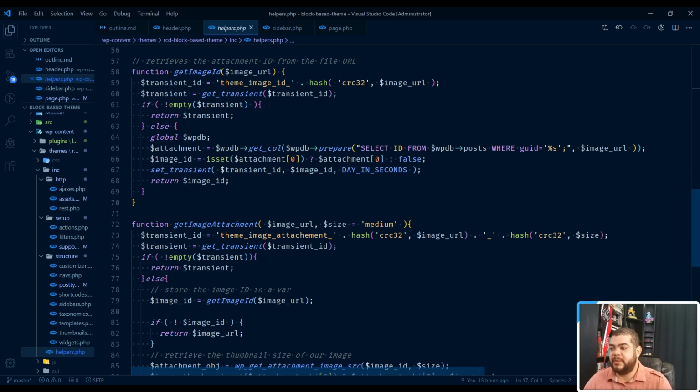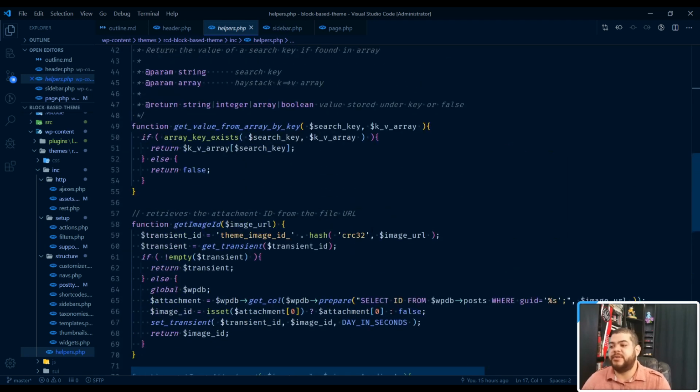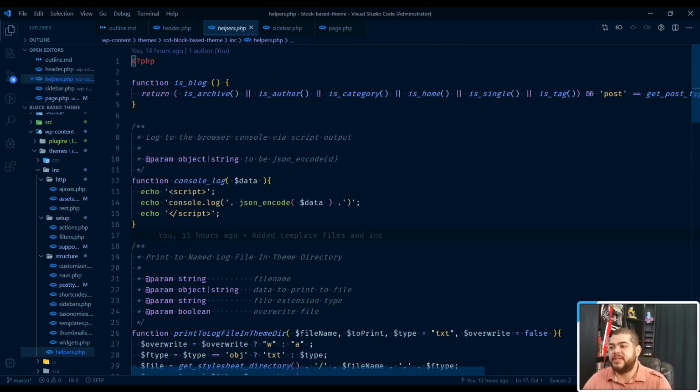There's a couple of other helpers that I also include in here that I just use personally to get some images, or get some IDs, get attachments, or do some URL encoding. They're just other helpers that I generally have inside of my theme. I don't always use all of them, and if I don't, I'll end up taking them out, but I always include them because they're functions that I end up using pretty often. So having them set up and included in that helpers file allows you to be a little bit more portable, and you can just pick up and go in every new project you do. I'd be sparse with it, but you could add new helpers that you use on a regular basis and keep moving that forward, and then it just decreases your development time moving forward.